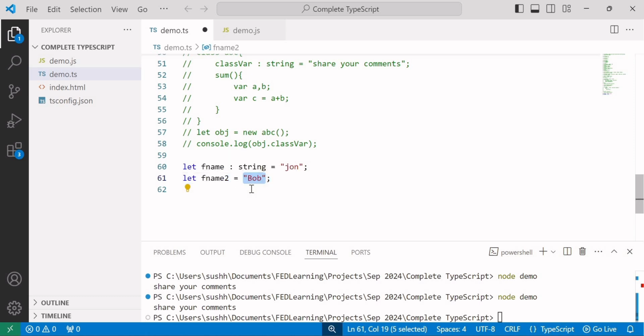We have assigned a string value, so the compiler will consider fname2 a string type value. It means implicit assignment forces TypeScript to infer the value. Explicit type assignments are easier to read and more intentional, and implicit type assignments are shorter, faster to type, and often used when developing and testing.